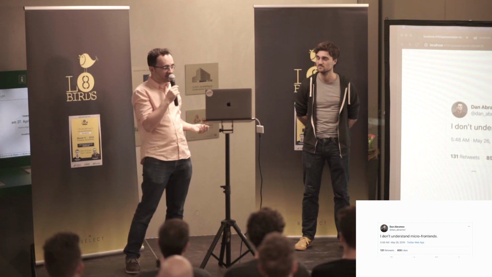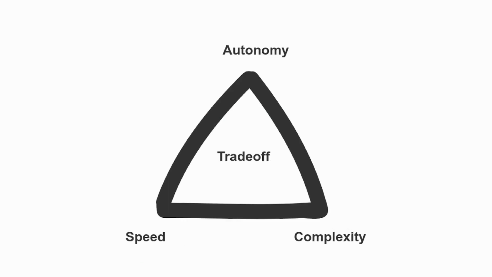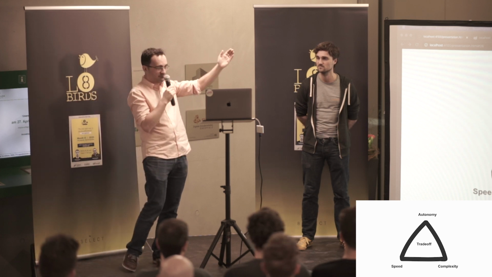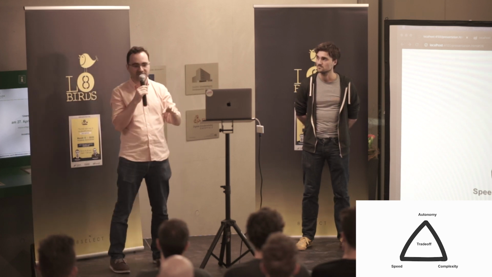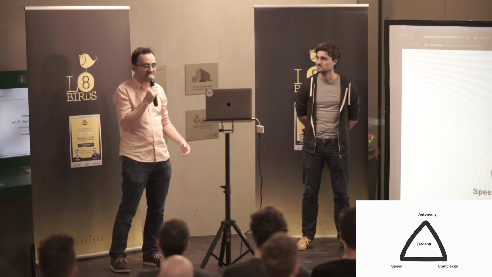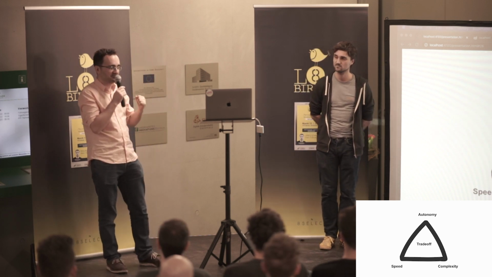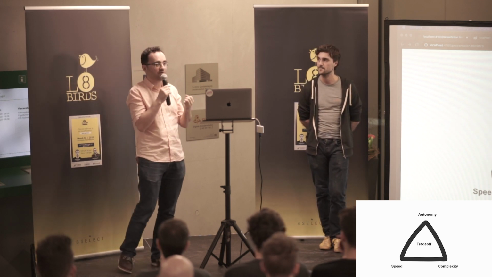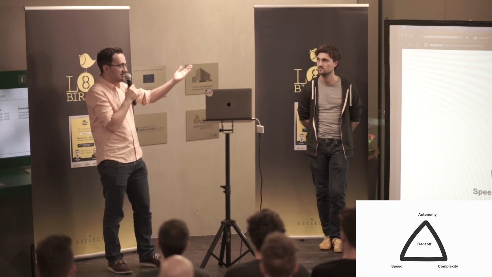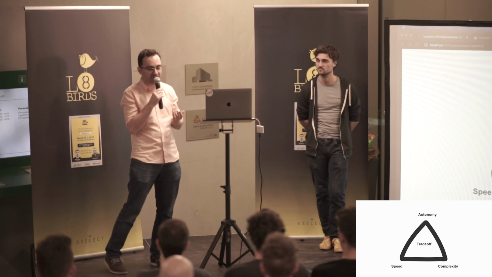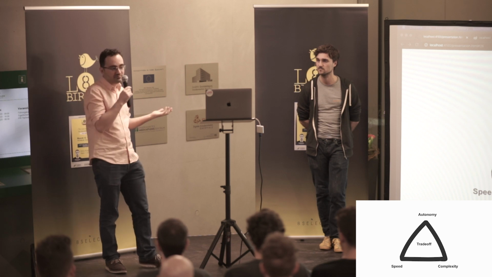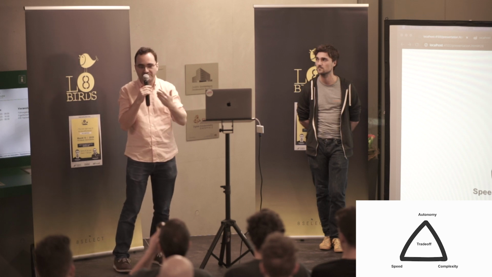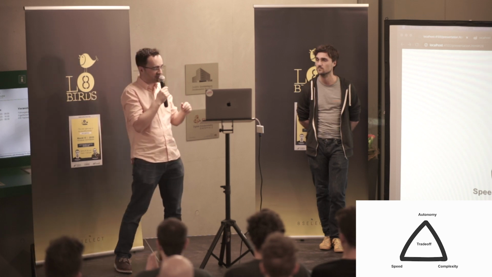And I can understand to some extent, because I think you have to think in terms of trade-offs. We've been saying autonomy, right? We want to make teams a bit more separated. But that's not coming for free. That's, I guess, the learning of this talk: this is not going to come for free. You are sacrificing other things, or you are making trade-offs there. If you want to do this, you are going to increase the complexity of the stuff you're building. Or maybe you're sacrificing speed. In this case, speed means the speed of the website that you're delivering.